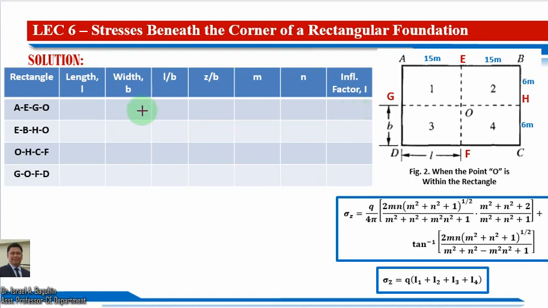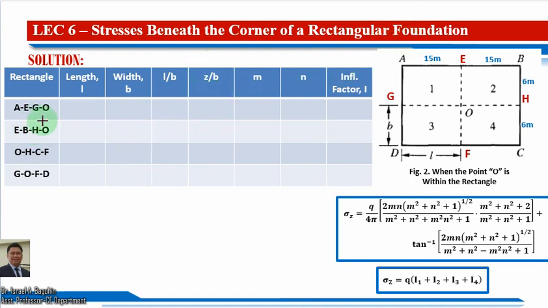So if you opt to use again this ratio of L over B and this Z over B, actually we can do it. If you really wanted to, but for the case of discussion in this problem, we try to get also these ratios of L over B and Z over B.